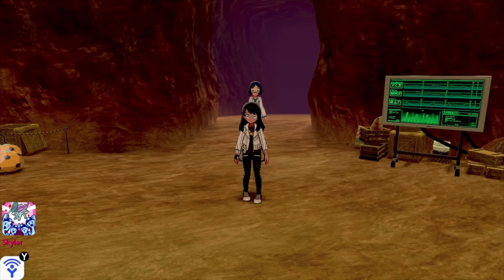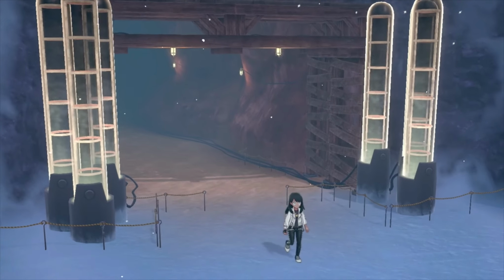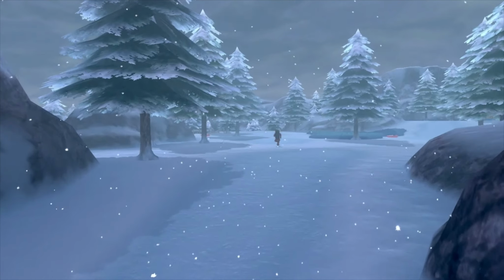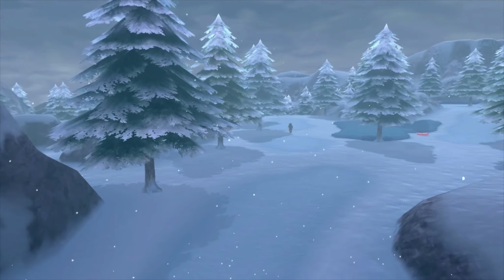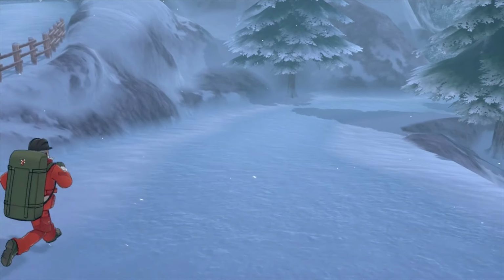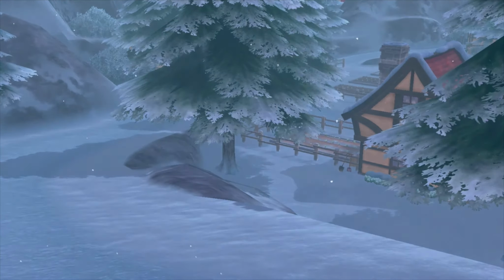We're going to be continuing on our Crown Tundra adventure. Last episode we completed the max raid den and ended up with Suicune as our grand prize. And now we have to join Peony and his daughter Peonia on his adventure, I guess. Well, now we just have to chase Peony down this long slope to his house, I guess that's what it is.